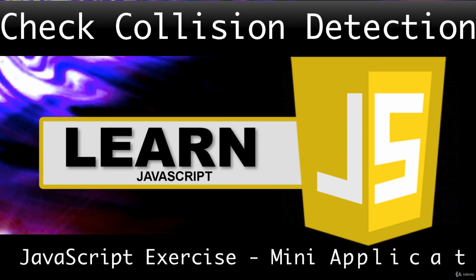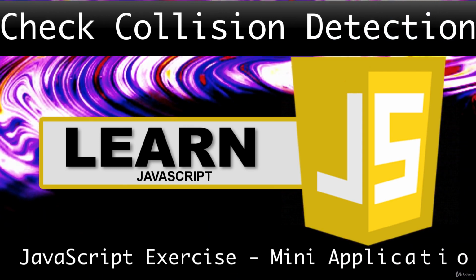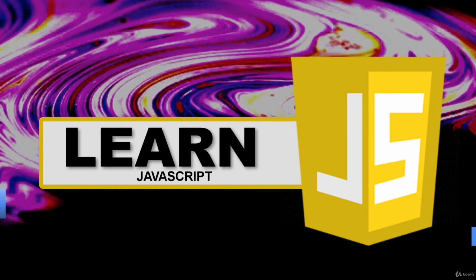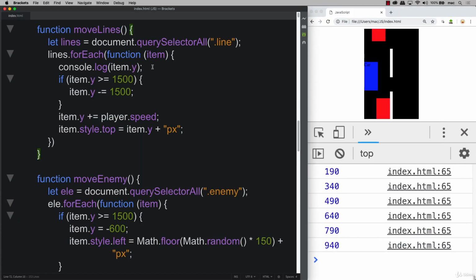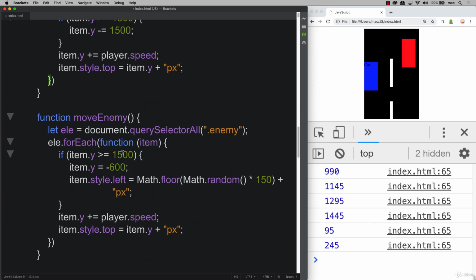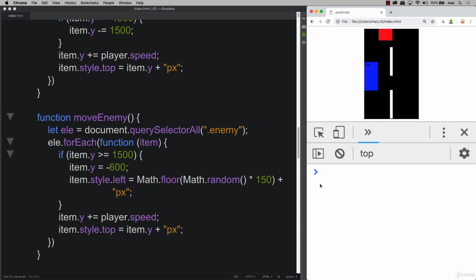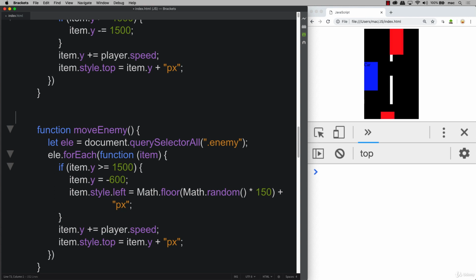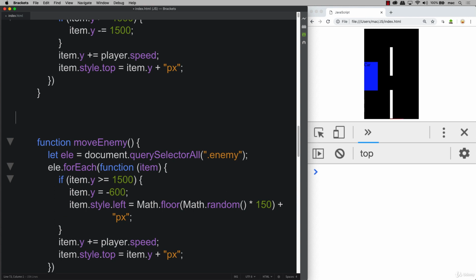So far, we've built out the basic structure of our game. We've got some enemies there, and we need to be able to check to see if collisions are happening between the different elements on the page. I'm going to remove all of the console messages. So save that, so we don't have an overwhelming number of console messages, and we just want to simply detect if there's a collision taking place between the two elements, so the enemies and the current car.